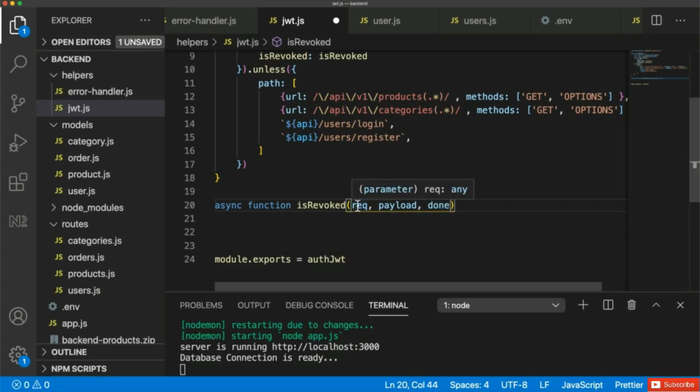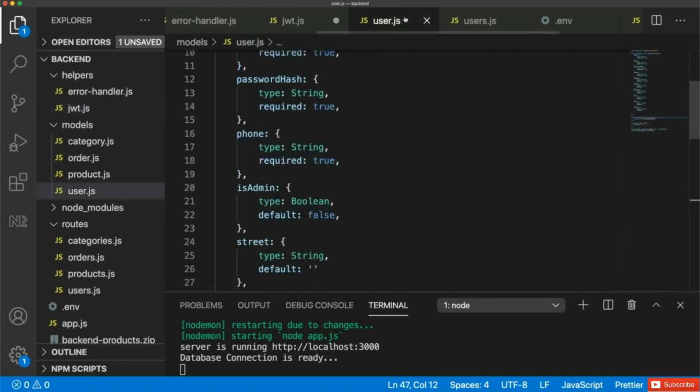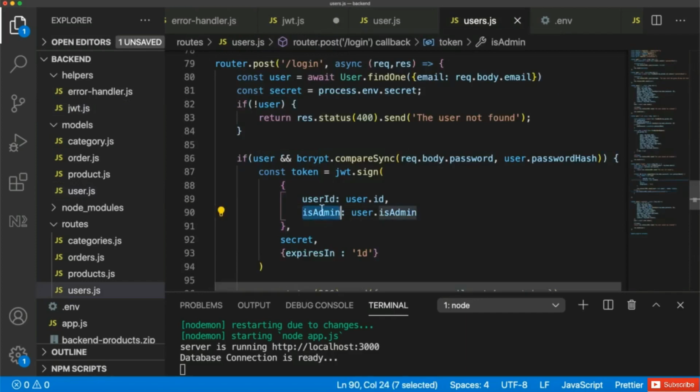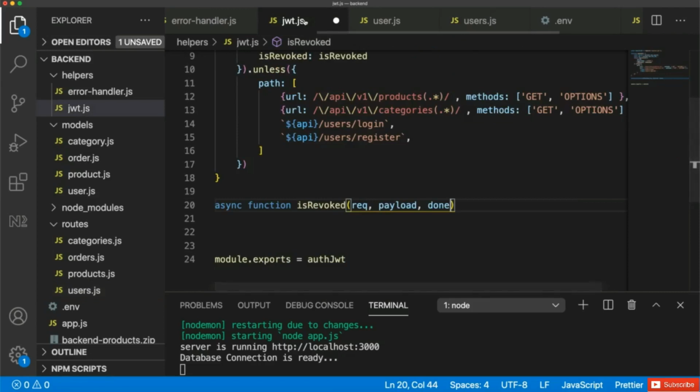What are those parameters? Request is for when I want to use the request parameters or the request body, to know something about what the user is sending. The payload contains the data which are inside the token. For example, I want to get isAdmin from the token which is signed to the user, and this user is sending it to me with the request headers.